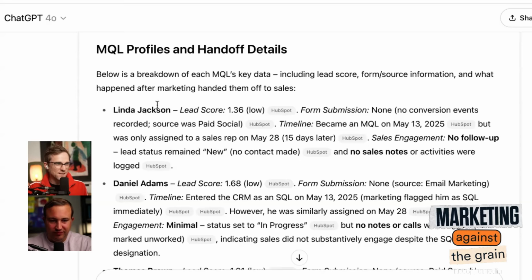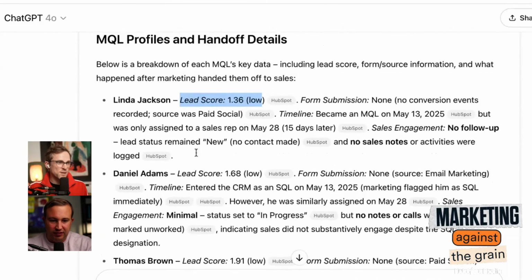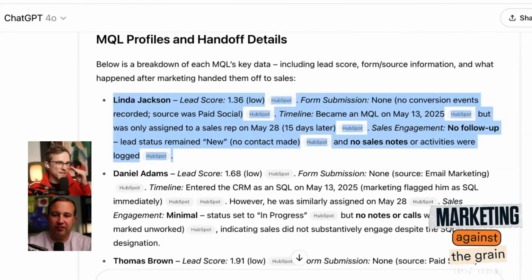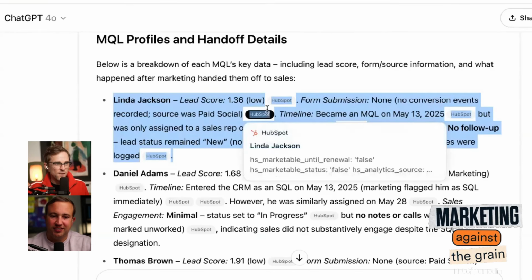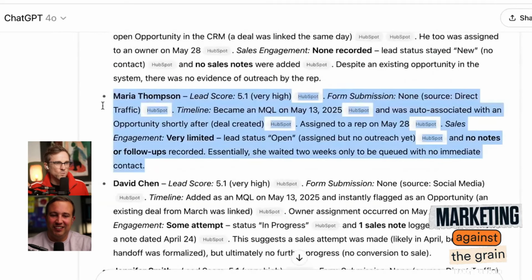We have Linda Jackson. She has a lead score. Okay, that's low actually. Let me see. It's low. Okay, let's go. There's a couple of very highs in here. This is pretty good to know, because these lows are probably in your data, and you're looking at these MQLs and saying to the sales team, why did you follow up on that? And the sales team is saying they're not very good. And now you can actually say, they're right. These are not ones you want them to follow up on. We have a very high one here, so we do care about this one.